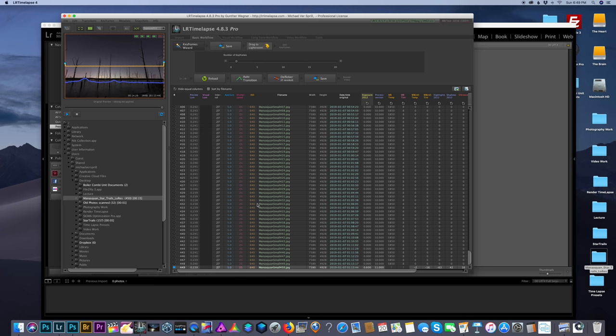Now when we adjust these photos, everything in between will automatically adjust to the settings that are needed to gradually change over the course of this time lapse, which is pretty cool. So just make sure you hit save. And before we drag it to Lightroom, you could actually preview the time lapse right here.